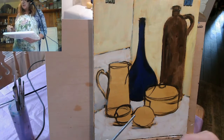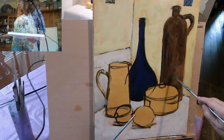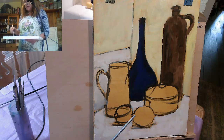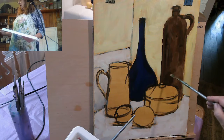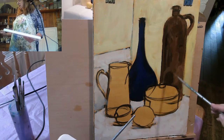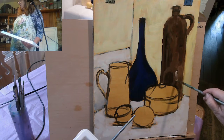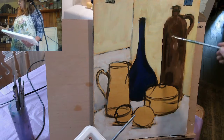And suddenly you notice what's happening here, because this is lustrous, it's actually reflecting this red bowl. So what I might do is define it. So I'm adding a bit more white again. There's light here, I can make that a bit lighter around the jug. I mean, around the reflection of the bowl, and there's something going on here too.